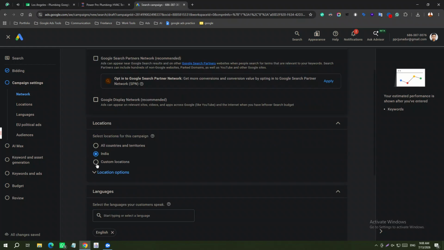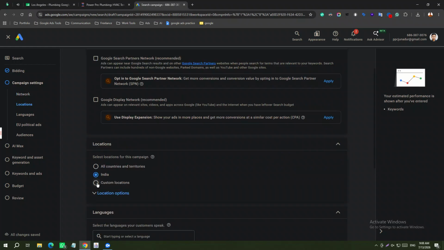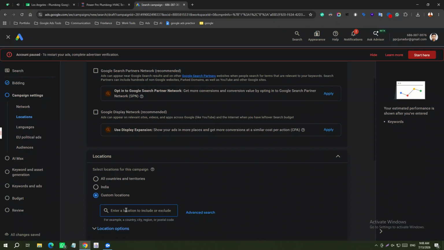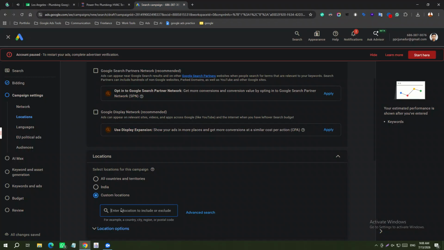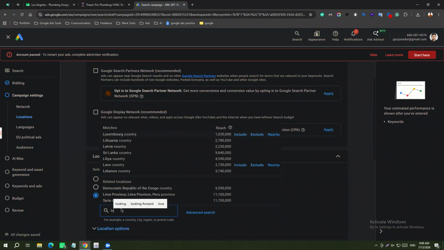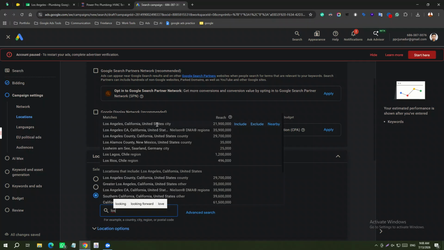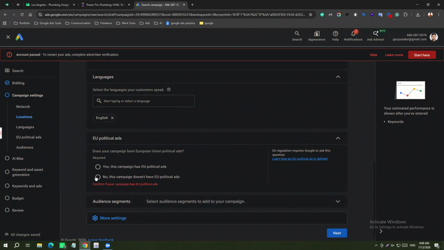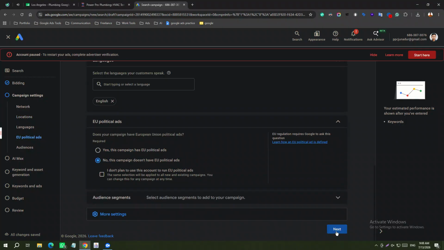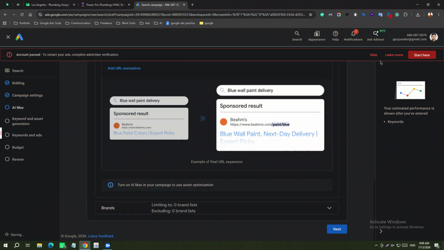Exclude the search partners. Then select the location. My location is Los Angeles. Our language is English. Then click next.